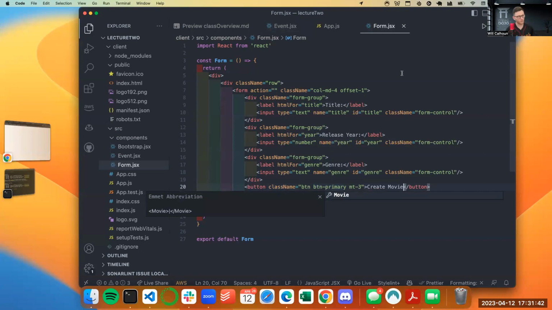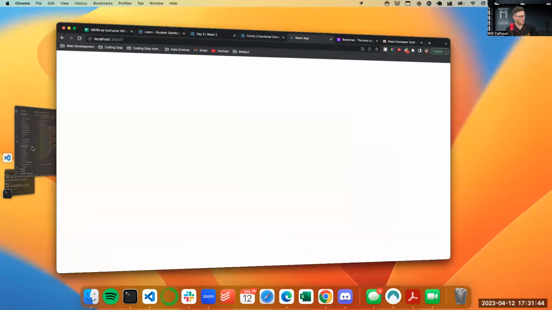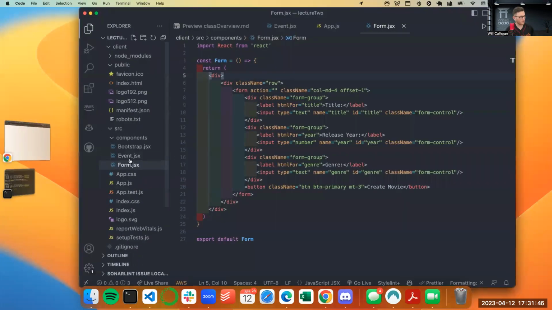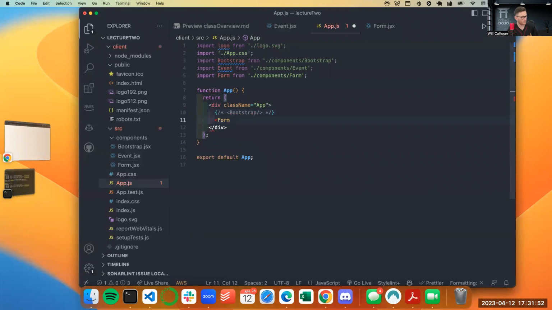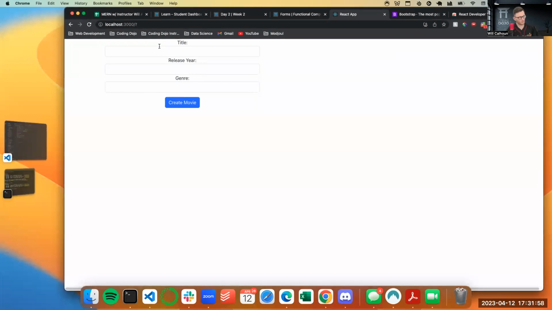Cool. So here's my form. We don't see it because I need to go into my app.js and type in my form. It imports for me. I close it out. Should be good to go. And now I can see my title, my release year, my genre, and my movie. We see that because this is a number, we have this cool functionality.